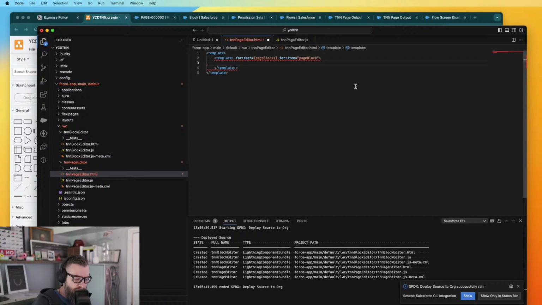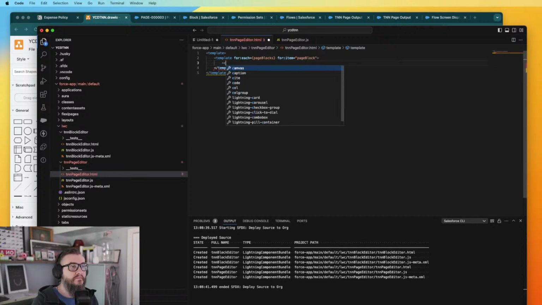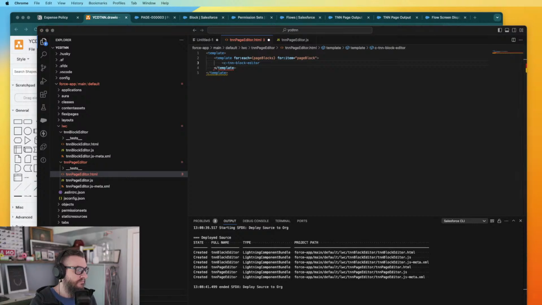And for each page block, we're going to probably pass it into the block editor, right?